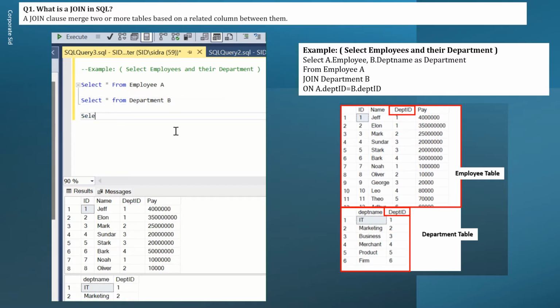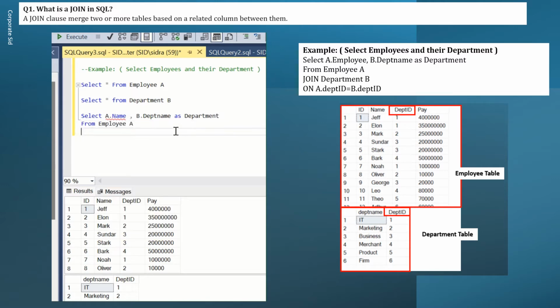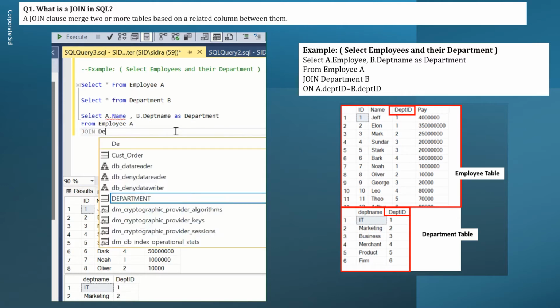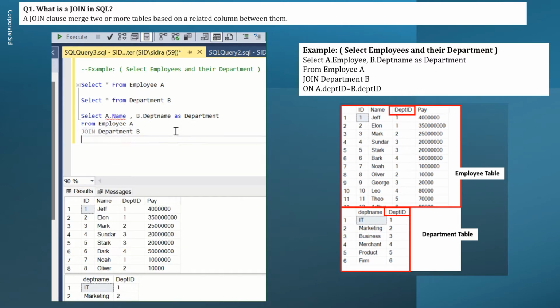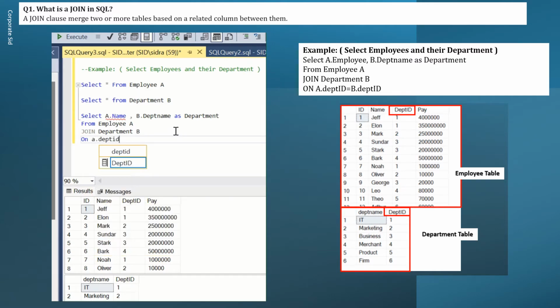We will simply write a select statement as select a dot name, comma, b dot dep name as department from employee a join department b on a dot dept ID equals b dot dept ID.